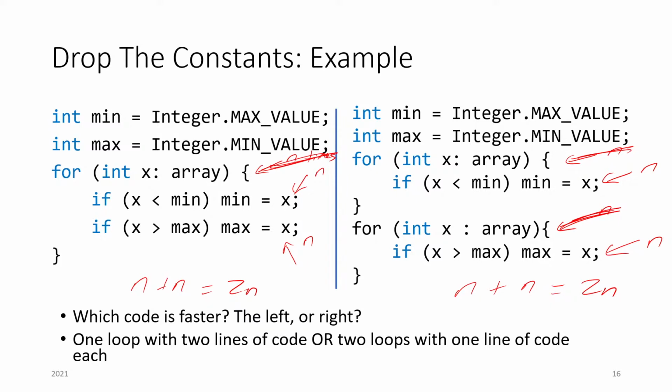And we saw the mistake at the start where we say, okay, the loop runs n times, and then each one of these runs once. So we say, okay, that's O of n, and then on the right-hand side, it's O of n plus O of n. That's the wrong way to go about doing the analysis.